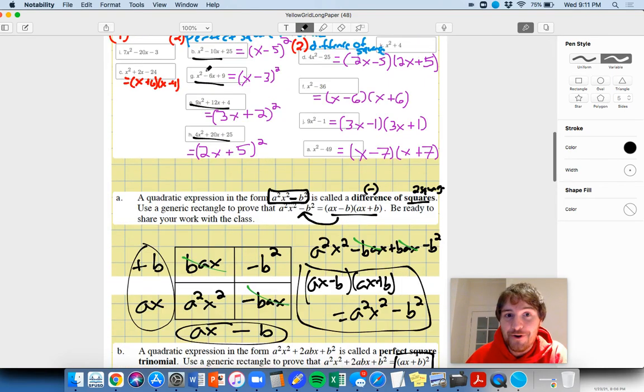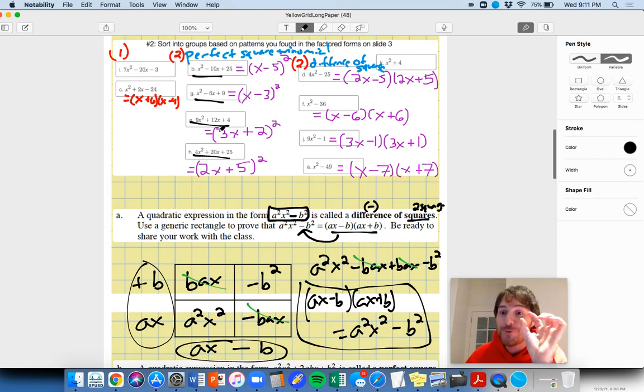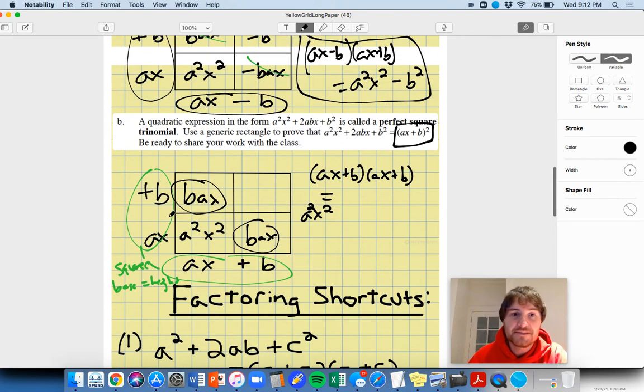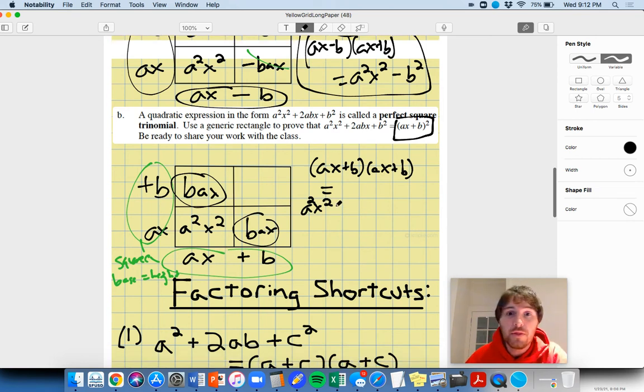That's why we have this pattern. That's why we have this thing in the middle here, which is twice whatever this is times whatever this is, because you have to do that twice. You have to multiply this by that once, and then this by that once, and we end up with plus 2abx. Ordering doesn't matter when you're multiplying, so I'll do it that way. 2abx, plus, finally, b times b. What's b times b? That's b squared, plus b squared, okay?